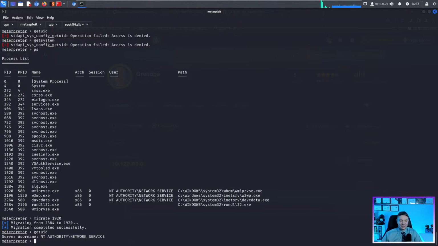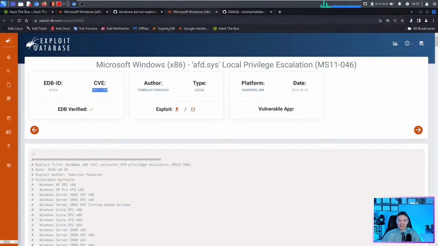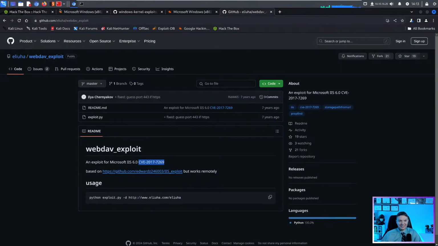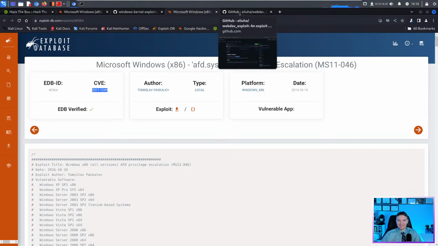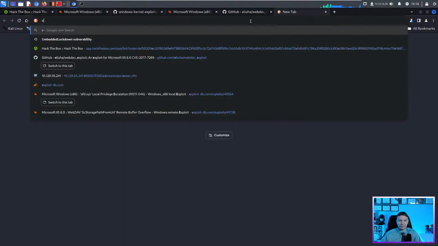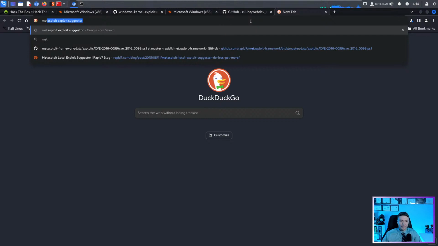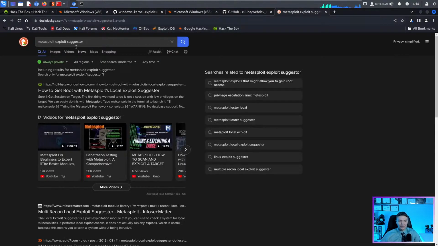Let's run the exploit again, guys. Let's run it one more time because we're not gonna get the same errors we got before, and that's a fact. What was I doing? We wanted to get the exploit. We want to get.